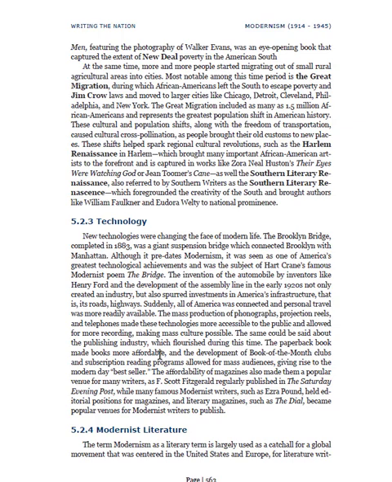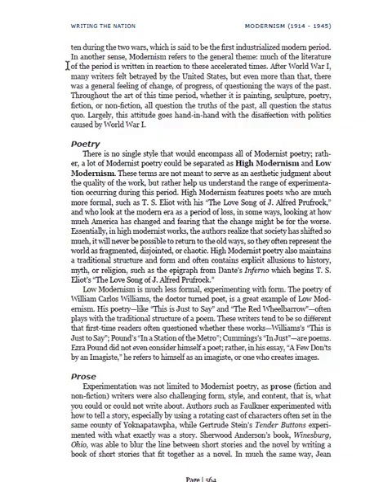And so, modernist literature. The term modernist, as a literary term, is largely used as a catch-all for a global movement that was centered in the United States and Europe for literature written during the two wars, which is said to be the first industrialized modern period. In another sense, modernism refers to the general theme. Much of the literature of the period is written in reaction to these accelerated times.